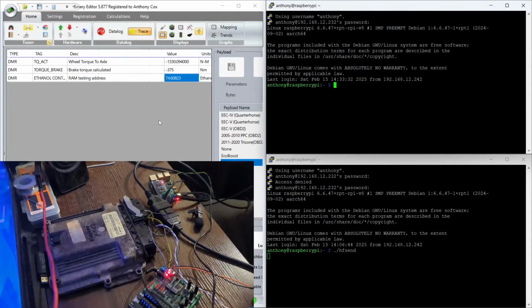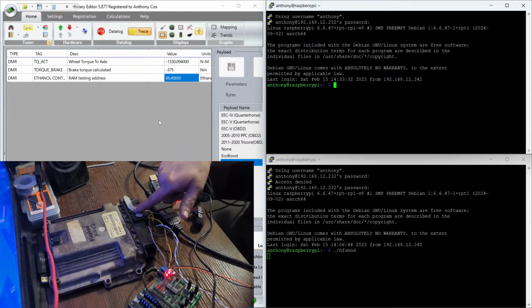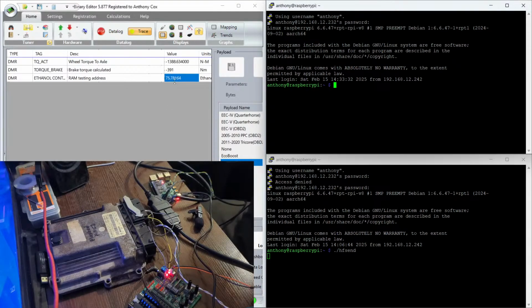So, back to the whole point. Imagine the Raspberry Pi is a 0 to 5 volt sensor with a microcontroller hooked to it to convert that 0 to 5 volt signal to a CAN message. It's an 8 byte message sent over the 2 wires. If you want to look into the nuances of CAN, feel free. There's a lot to it. So, that signal goes out onto the CAN bus into the ECU and shows up in the data log. So this value in the blue box is actually in the RAM on the ECU.